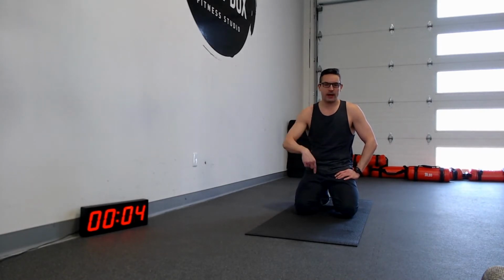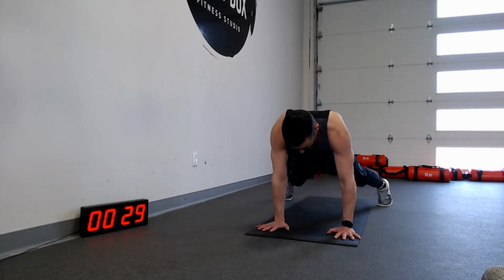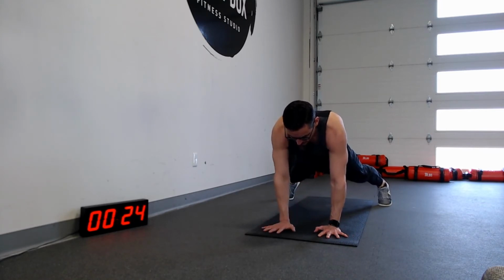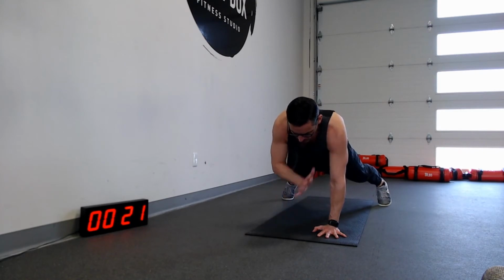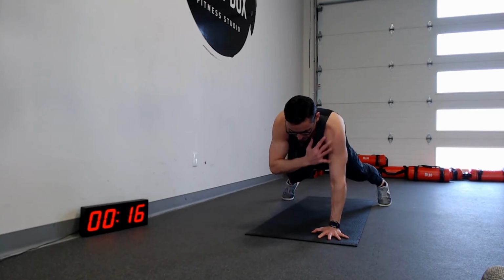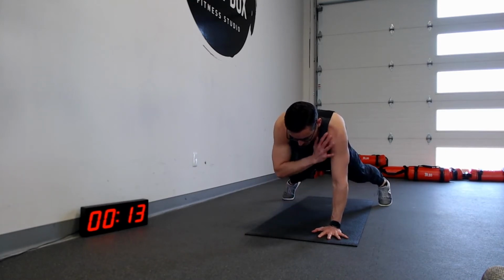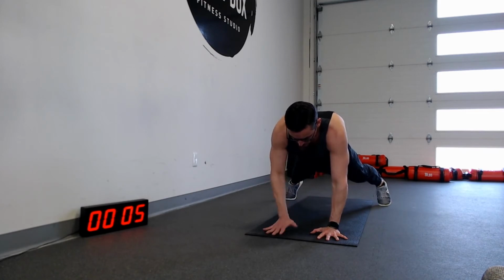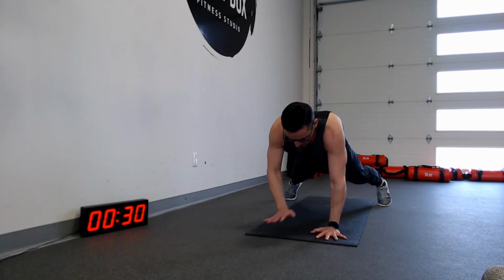Goal here is we want to go fast. We want to have good heart rate here. Let's go. Don't sacrifice form though. Form above all else. Keep that core nice and tight. No wiggling hips today. Focus. The only thing moving should be your arms in your upper body. Everything else should be stationary.